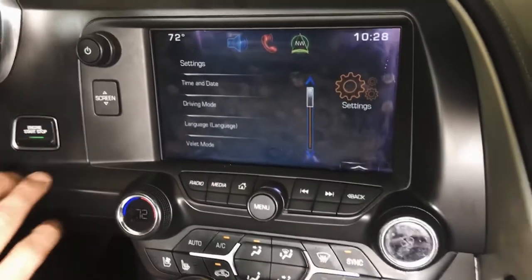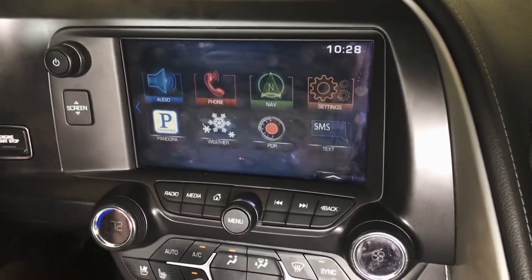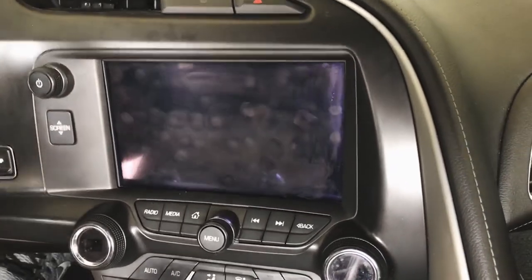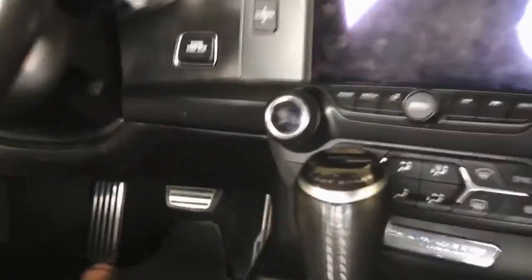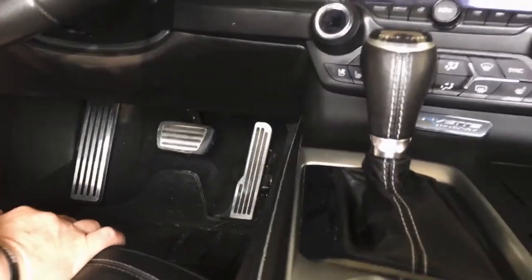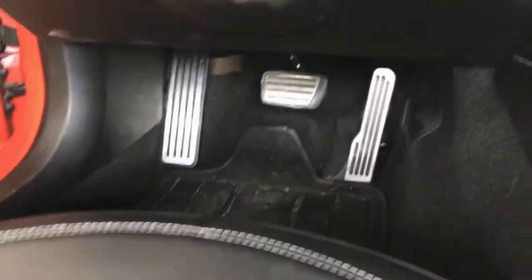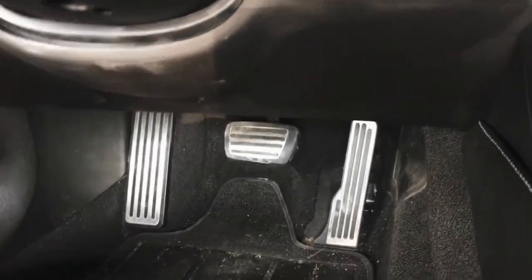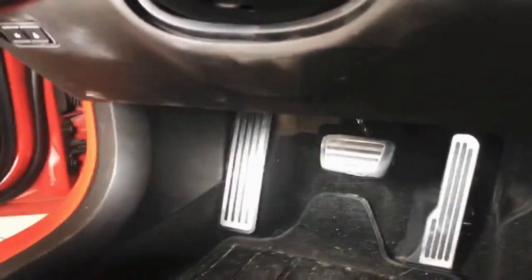So without further ado, I'm going to go ahead and get started on this. Over here, we're going to start with replacing the HMI, which sits on the left-hand side. Obviously, the biggest challenge to this vehicle is that you're working on the ground because it sits so low. So make sure you've got something for your knees. And this seat is all the way back, so you really have not that many options as far as what you can work with.